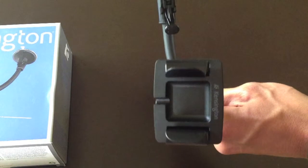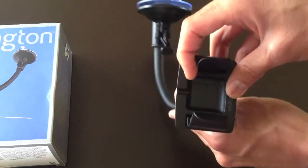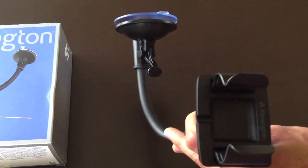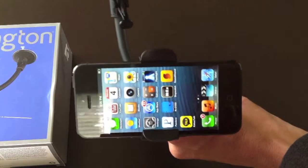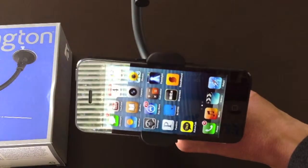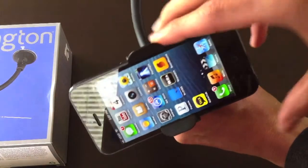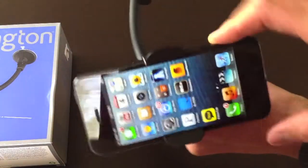Now, I'm not too bummed out about the notch system, but the thing that does kind of bug me is, because it works only on the notches, when you have it aligned in your car and stuck to the window, you're going to find that the phone is not actually level. It's going to be a little crooked. Let me go ahead and just put my phone in here to show you guys. Whoop, so it just clicks in like that. Pretty simple affair. When you have it in your car, it's going to look a little bit like this. And of course, because it's on the click system, the next step is like that, and then like that, right? So it's never going to be truly level, horizontally or vertically.